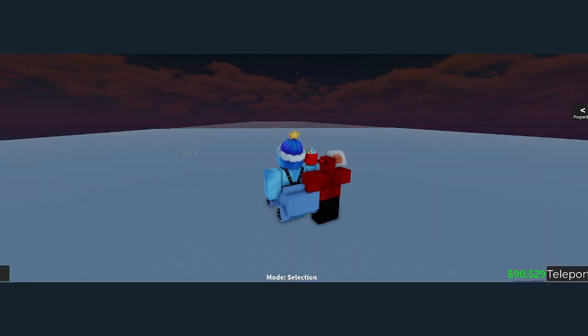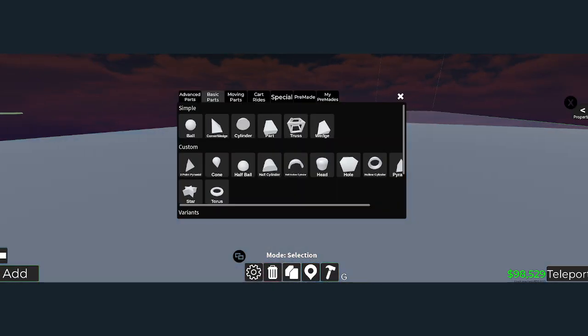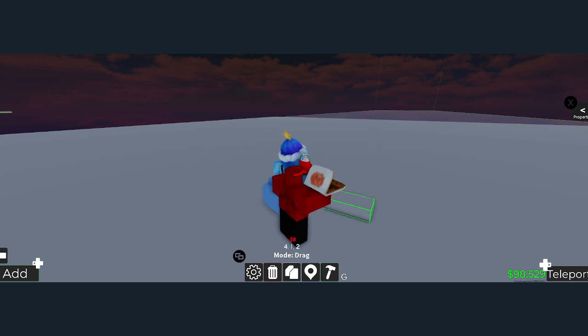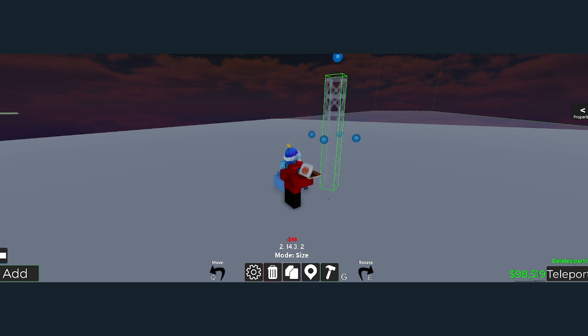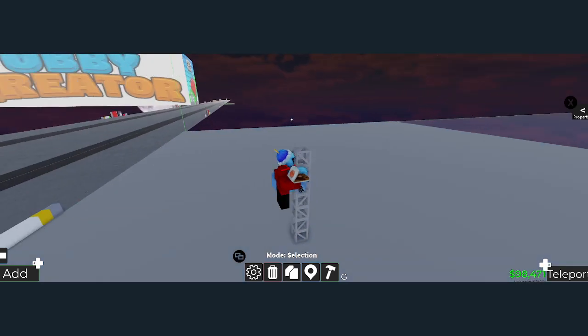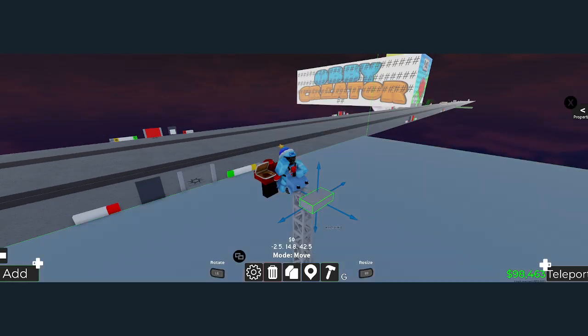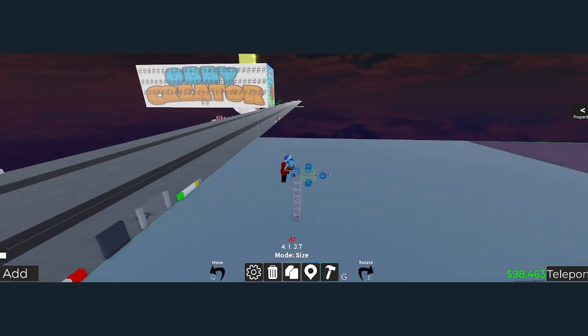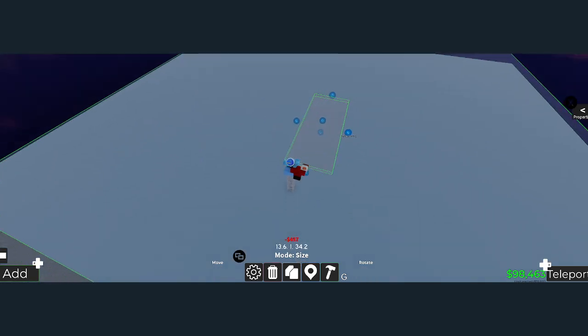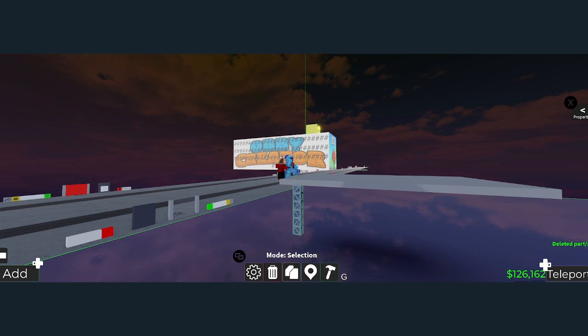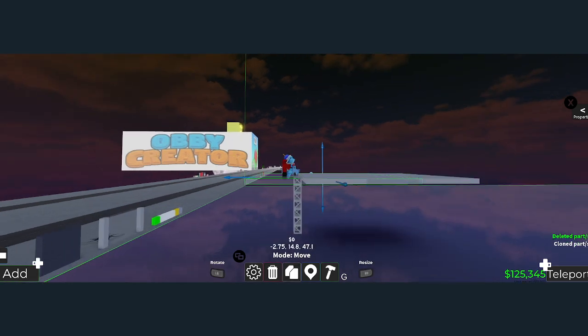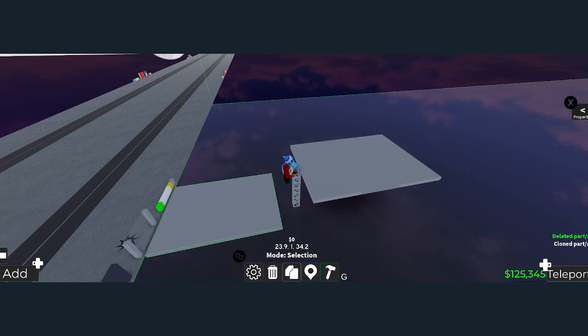First up is going to be the most simple one, obbies. Now, this is definitely the easiest one because it's literally what the game is intended for, but I'll just make a quick version of an obby. So we can get a truss, build it up like this, climb up, and then we can add a part. Extend it like this. We're also going to get rid of this floor, so whenever you fall down, you die. But we want to make sure you can actually get to the platform, so we're just going to add it here.